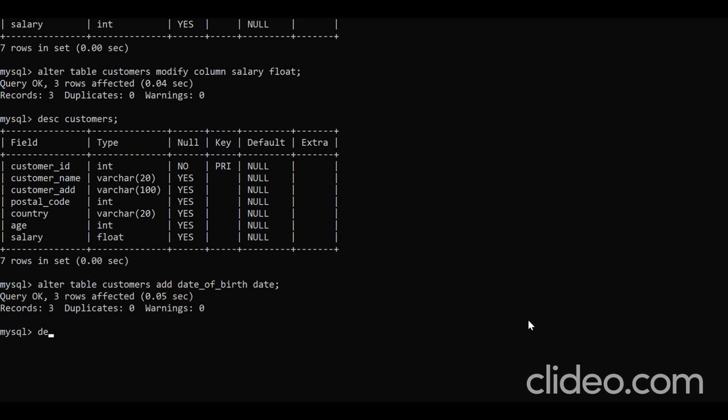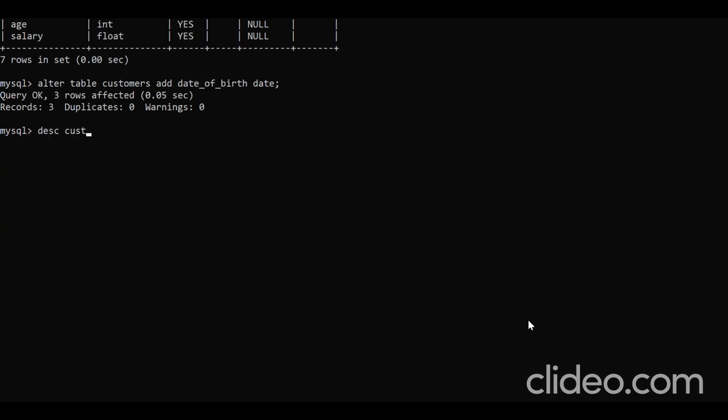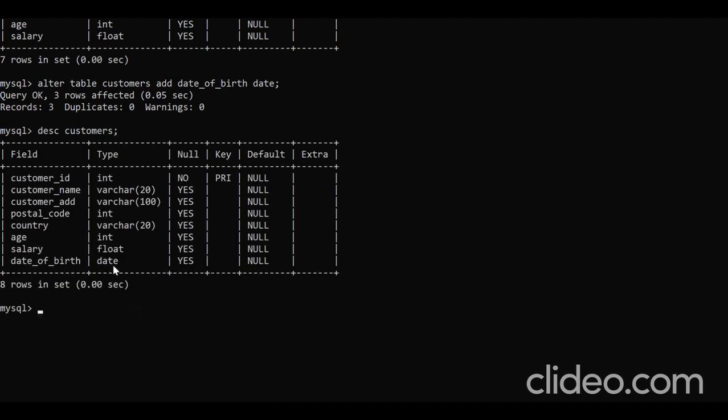Now, if you see the description part, here the date is like year, month, and day. This is how you need to insert the values into your table in the date format. First you input the year, then the month, and then the day. You can also change this date into year if you want to show only the year of birth.